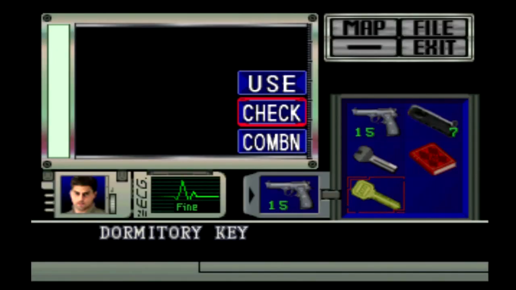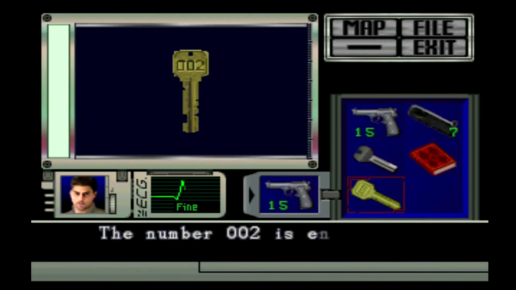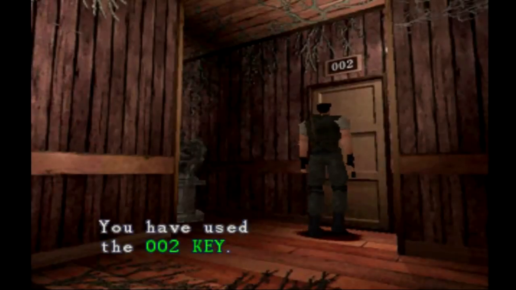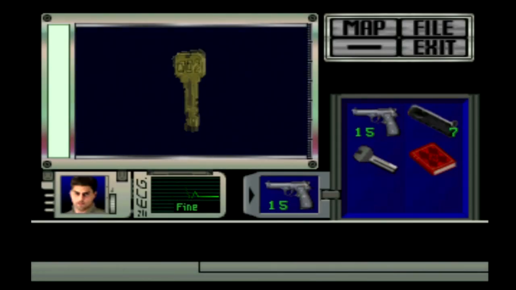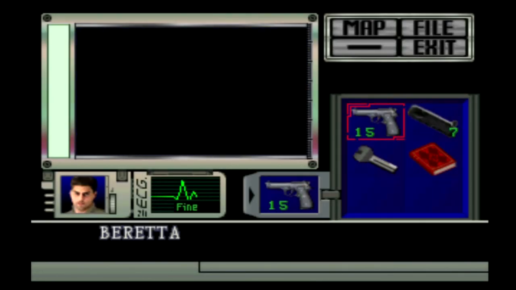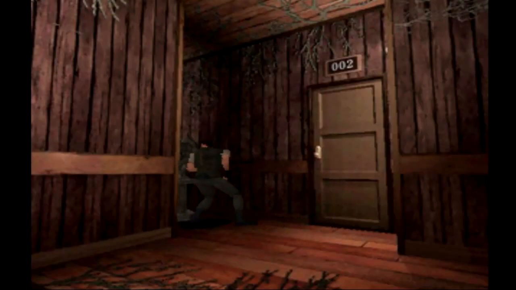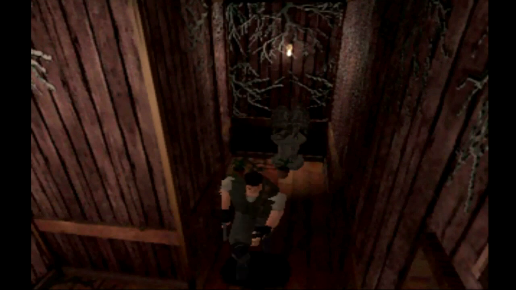If you check out the key, you'll notice that it's for room 002. And that is a one use, of course, and that's to get into this room here. Let's get rid of that, free up some inventory space. And behind this little statue here, there are a couple of green herbs, about 3 of them. But I don't have the inventory space to pick them up, so we'll come back and get them later.